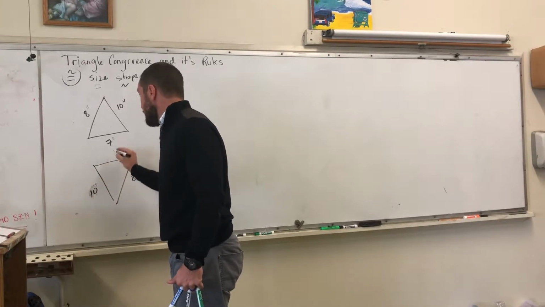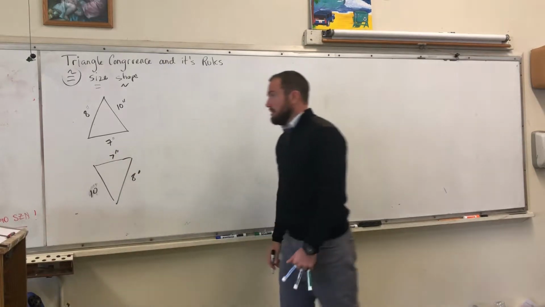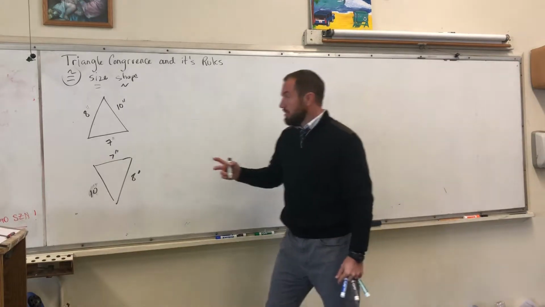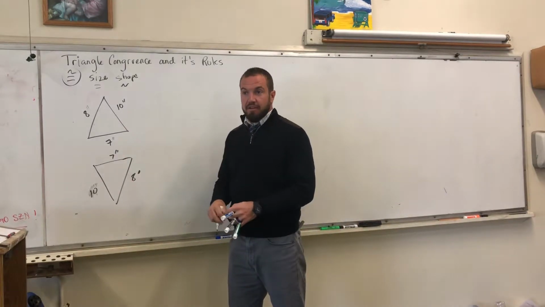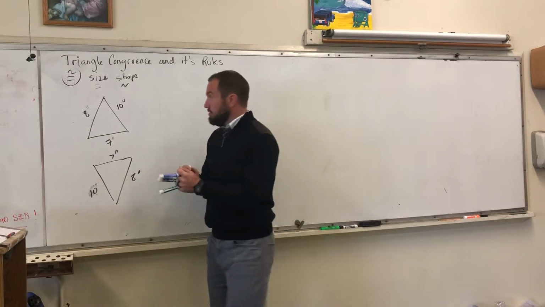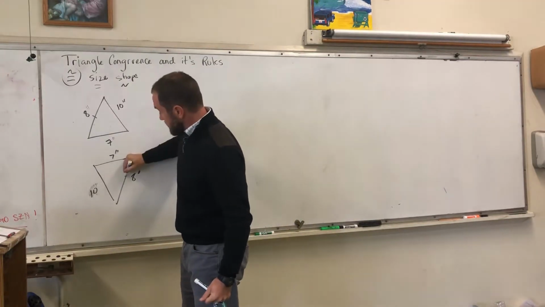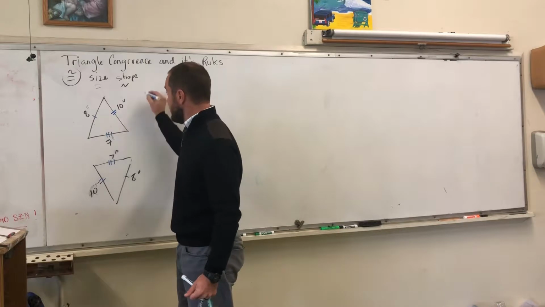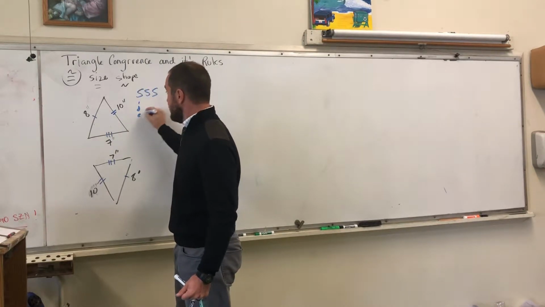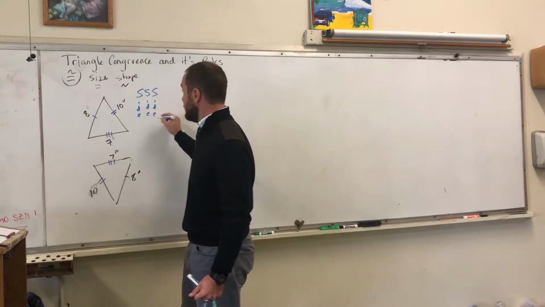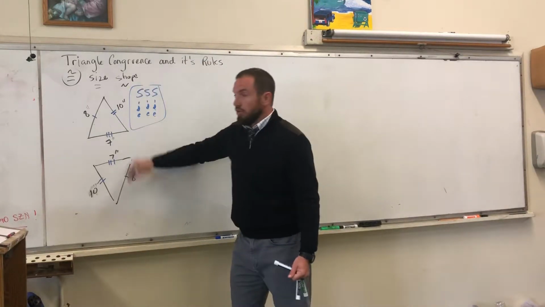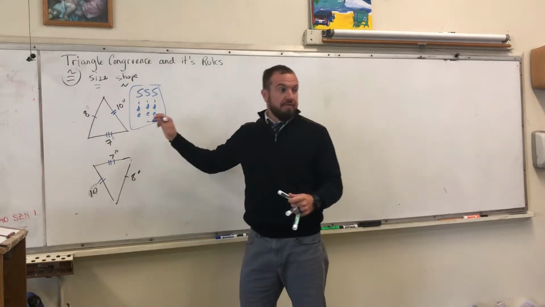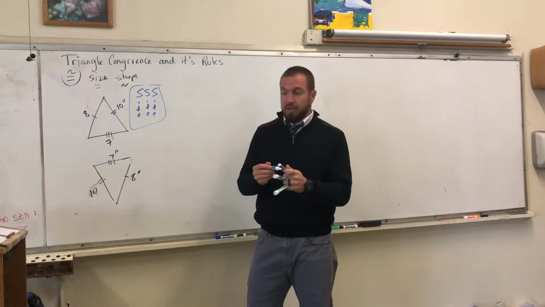It would have to, by definition, be the exact same triangle. There is no way I could draw two triangles to be different if they have the same exact sides. And the rule we use for that, when you have basically 3 pairs of sides that are congruent, is we call this the SSS, or side, side, side rule. Okay? SSS. That means you're able to look at 2 different triangles, identify that all 3 sides are the same, and identify, okay, these 2 triangles are congruent, same size and shape, by SSS.